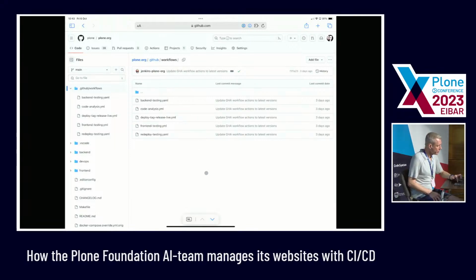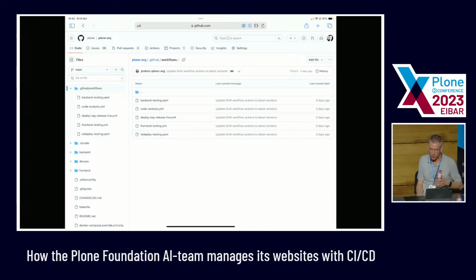The first incarnation when we had this running was we only had two workflows here. We had backend and we had frontend. And that went to the beta. That was automatic deployment to the new beta Plone.org. But then, of course, came the discussion when we wanted to go live, like, okay, that's actually testing. And so actually, we didn't have testing for a while until I figured out, okay, let's do the automatic stuff to testing and have the deployment to live on the tag deploy. So that's when we renamed some things.